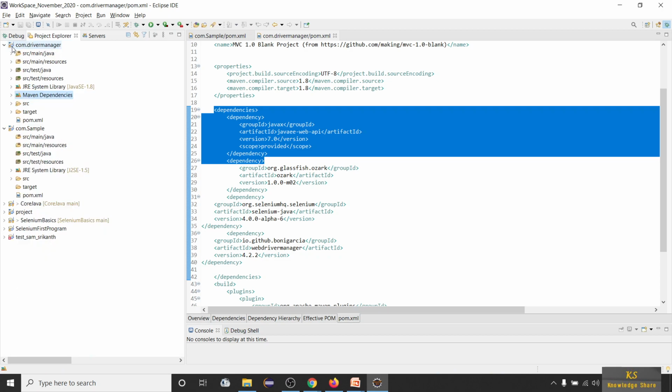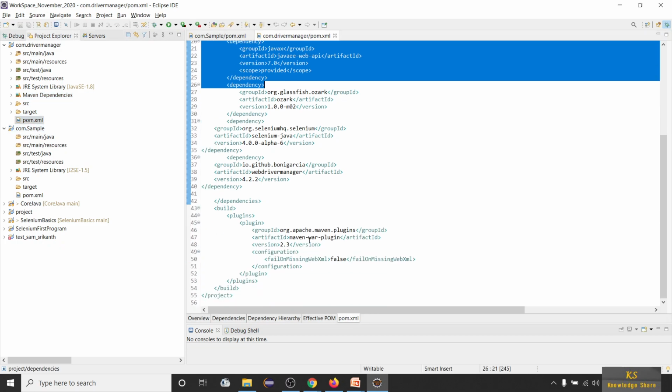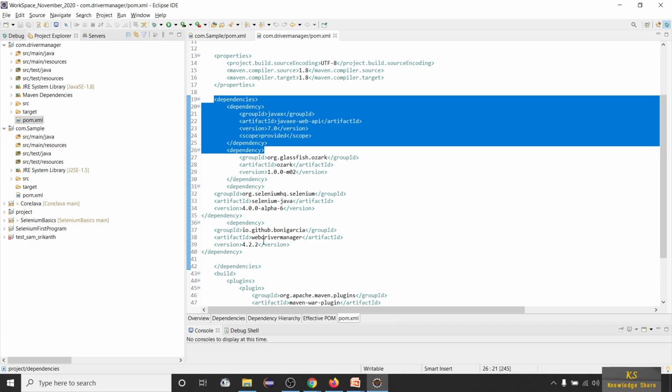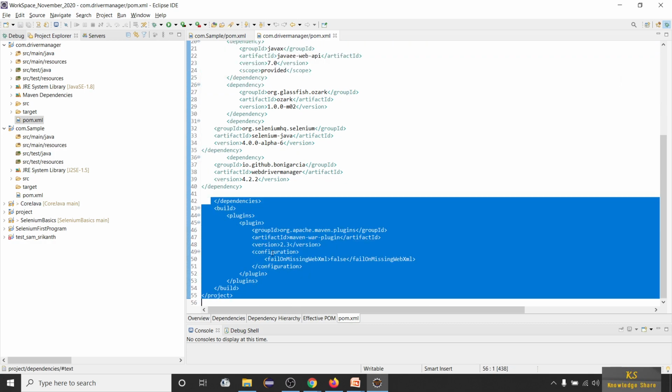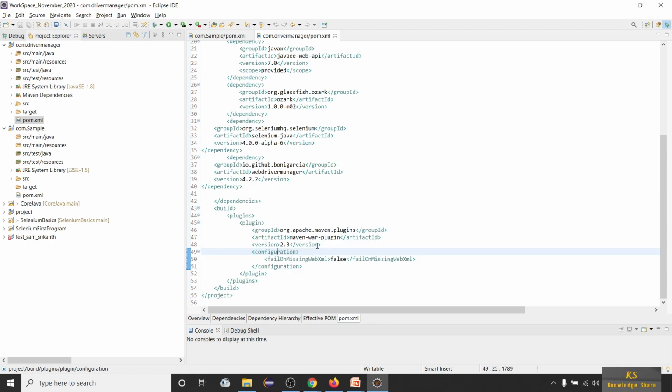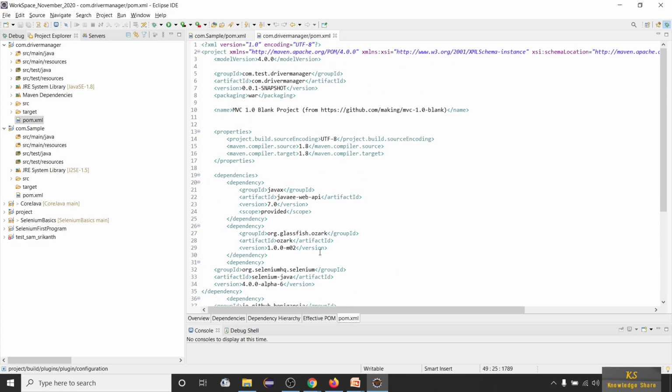That's how it works. Then when we run, it checks which tests need to be run in the pom.xml file, in some other tags, build or Maven Surefire plugin, those things, and then it searches for the test cases which need to be run, and then it runs the test cases. We will go in depth later. This is just a basic understanding that I am trying to give you on pom.xml.